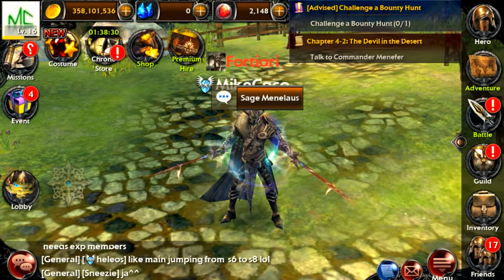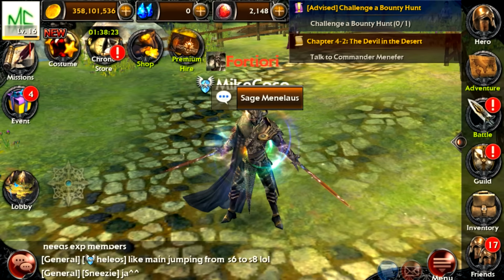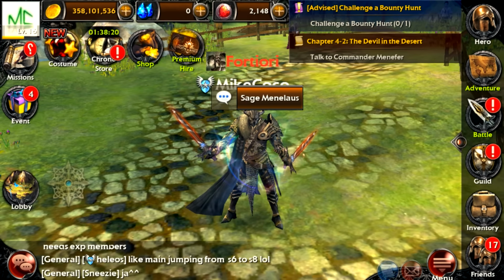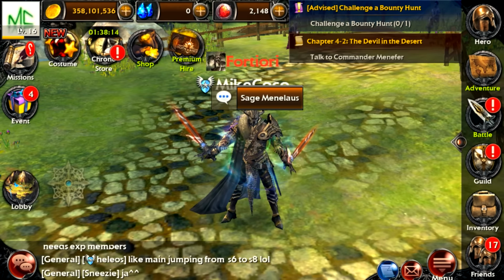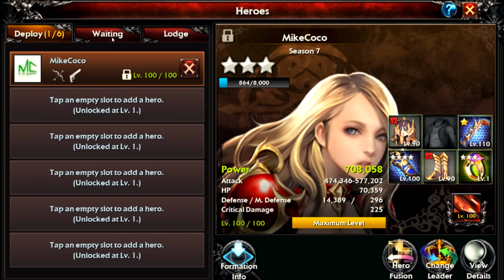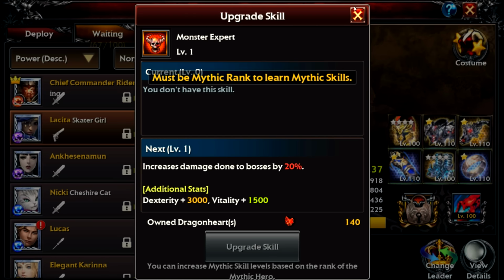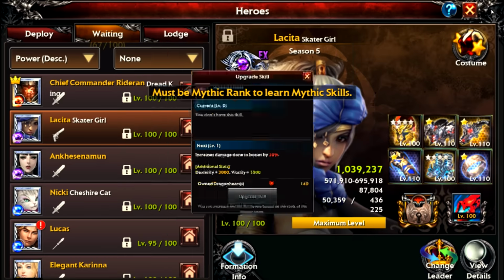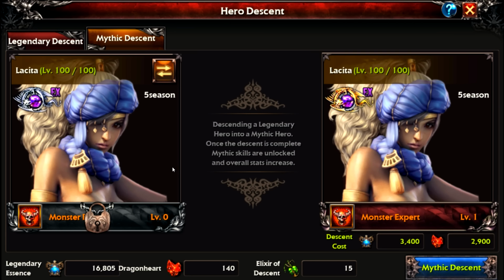I've already said this a lot of times, but I think that's actually it. That's pretty much it for this update, except for Mythic Descent. Now, I might go through this a little bit in this video, just to generalize what's going on. So basically, to get a hero to Mythic, you have to have this material called Dragonheart. So let's say I want to make Lucida Mythic. You need, wait, no, that's not the right place. You need to go to this one, Hero Descent, Mythic Descent, and then select the base hero. Let's say I want Lucida to become a Mythic hero. I need 2.9k Dragonheart, and I also need 3.4k Legendary Essence. And that will turn her into a Mythic Lucida.